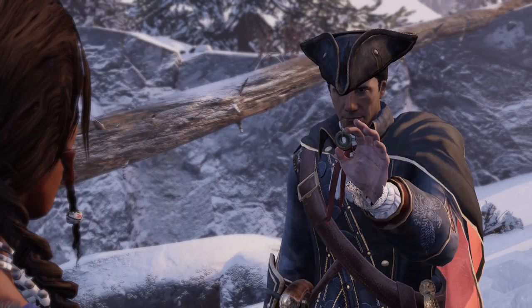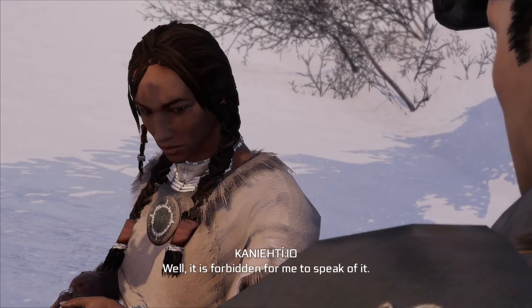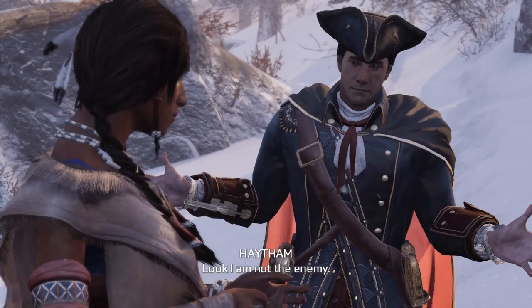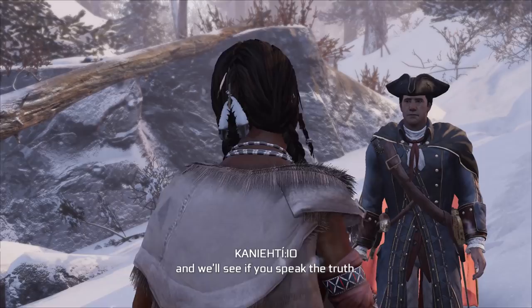Where did you get this? From an old friend. I've only seen such markings in one other place. Where? Well, it is forbidden for me to speak of it. I saved your people. Does this mean nothing to you? Look, I am not the enemy. Close to here, there is a hill. Meet me there, and we'll see if you speak the truth.